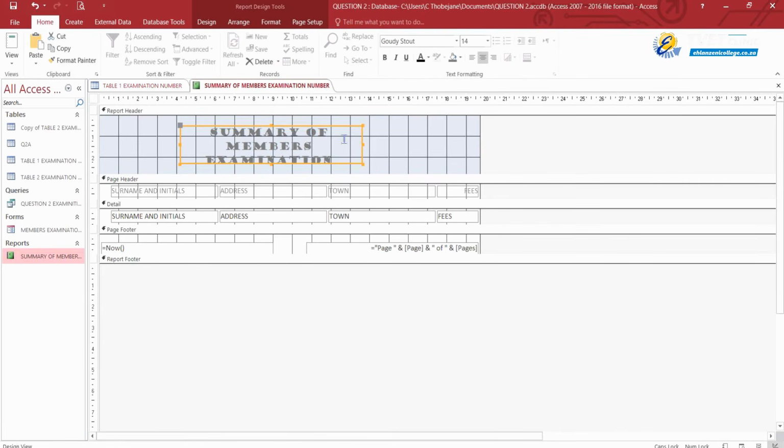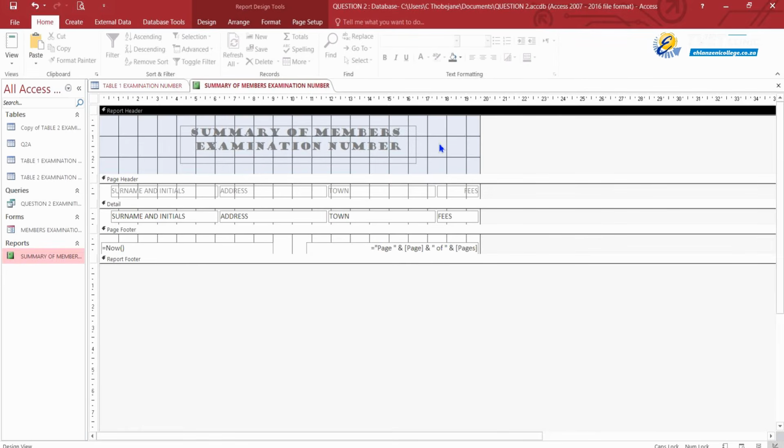Now if you can see, my title is in 3 lines, which is wrong, meaning I must increase the space so that the ID will be the one that is under, then the rest is in 1 line. I increase again the space. Yes, it must be like this. Okay, then now insert the logo name members from the student file folder to appear both on the left and right side of the title.